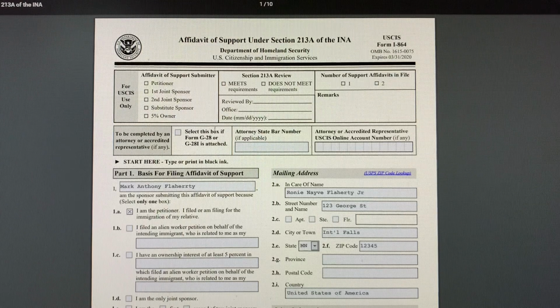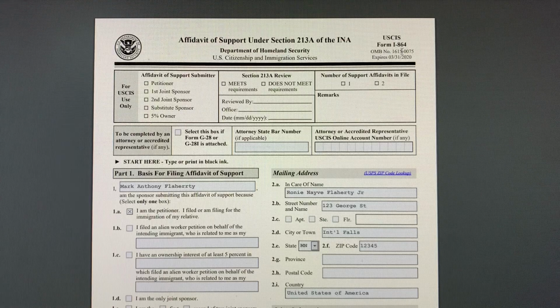So this is the form, Form I-864. This is, I think, for people who went through the K-1 visa, just like what I am, and you'll need this form for your adjustment of status. So let's start here. This is on the browser, okay? Make sure this is connected to a printer so you can easily print this.